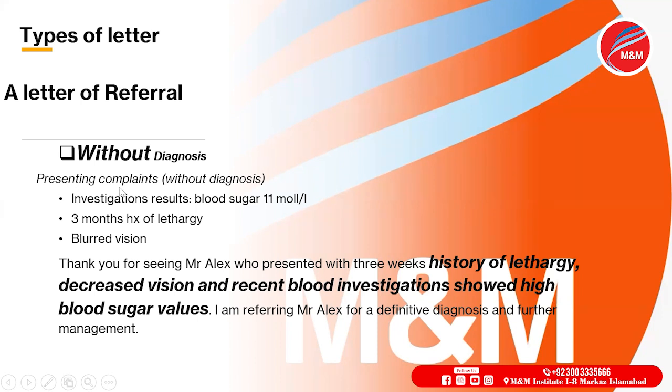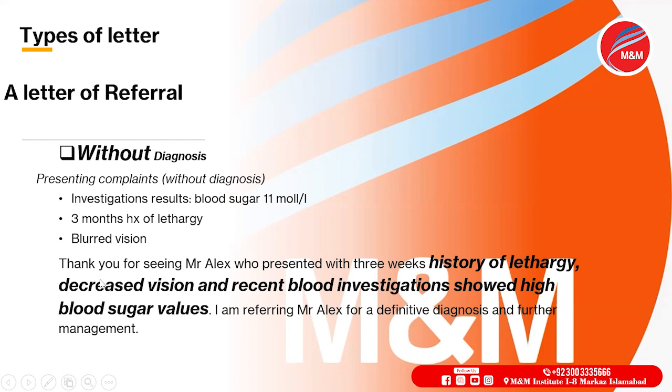So let's say, for the sake of example, the patient presented to you with a 3-week history of lethargy, decreased vision, and his blood investigation confirmed a high sugar level, but they had not made the diagnosis of diabetes mellitus. So we are not supposed to write it down ourselves that this is diabetes if it's not in the case notes, right? The important thing is that you must understand the main concern should be written in the introduction.